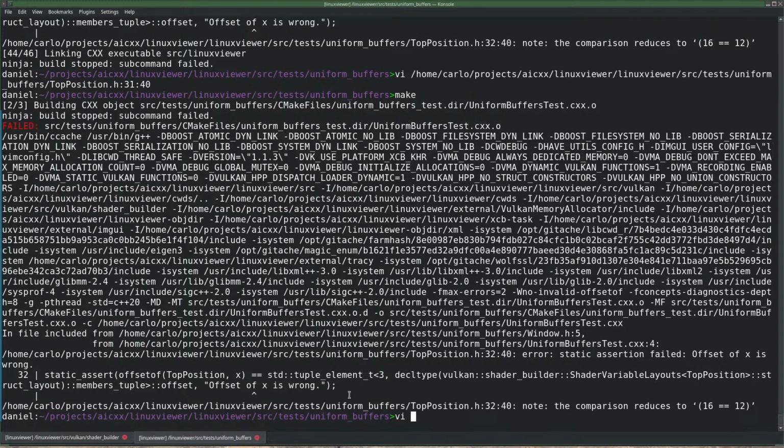Why? The correlation type of, and then members tuple. Right, and then the offset.